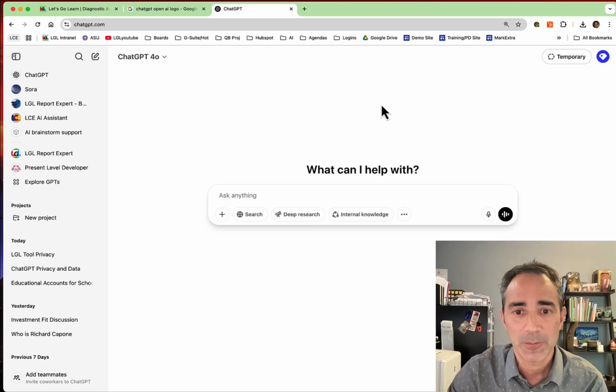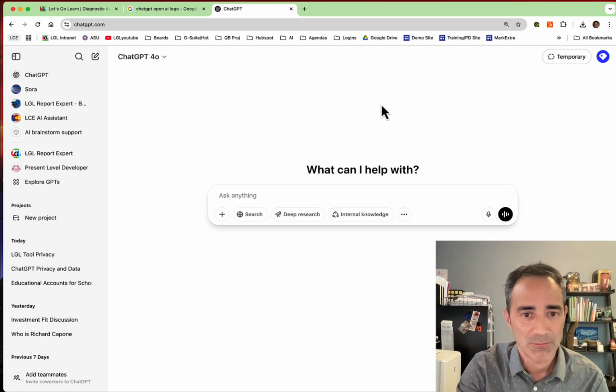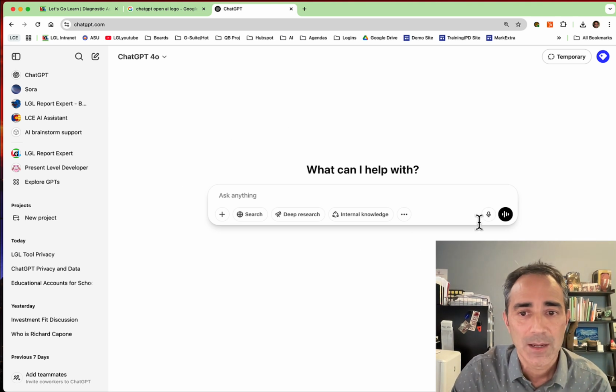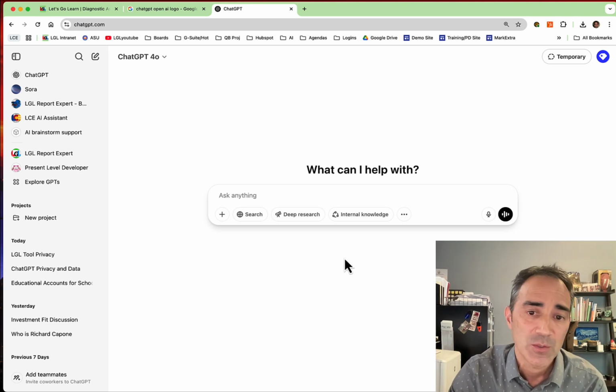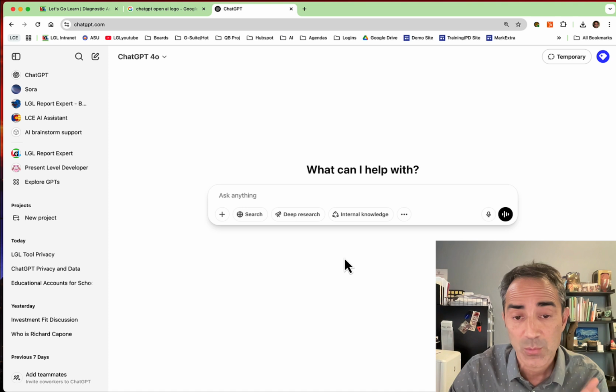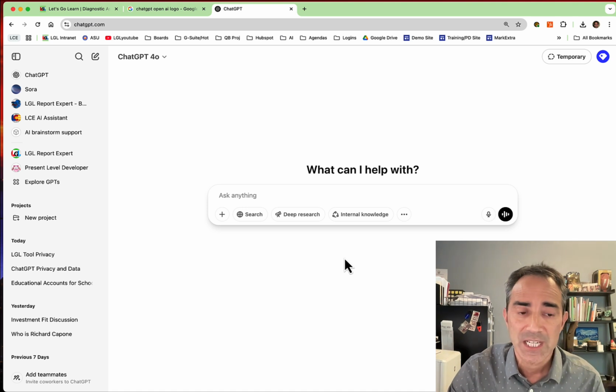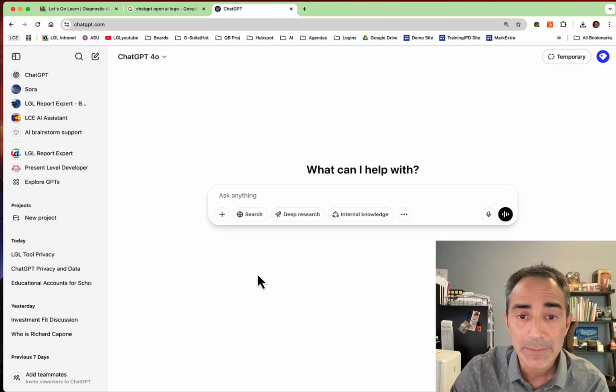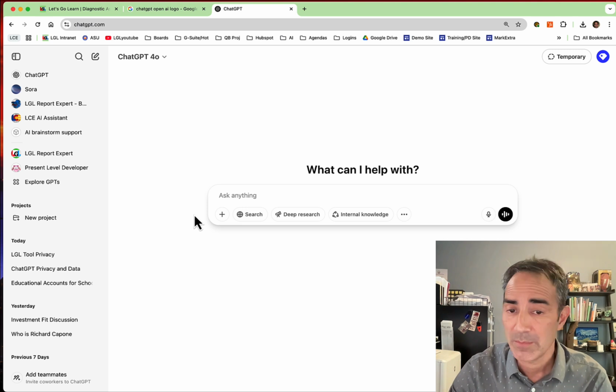But here's what you can do. You don't want your teachers just going to ChatGPT and asking it for help, just raw, right? You want to create pre-prompted GPTs. So at least get one teacher to create an account that you pay for, $20 a month. With the GPT Plus account, which is what I have, I can create an unlimited number of GPTs and share them with my colleagues.